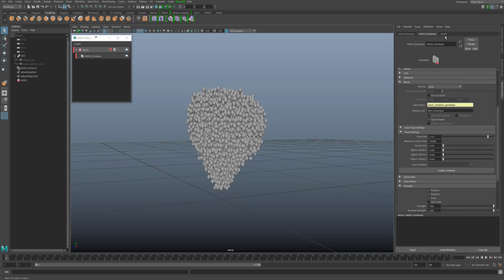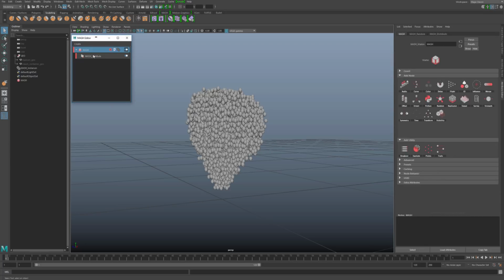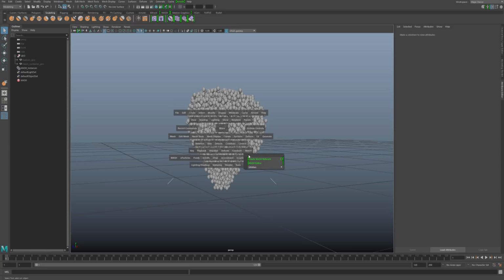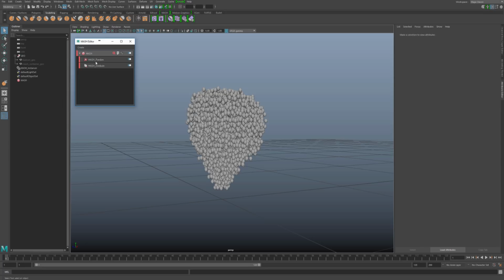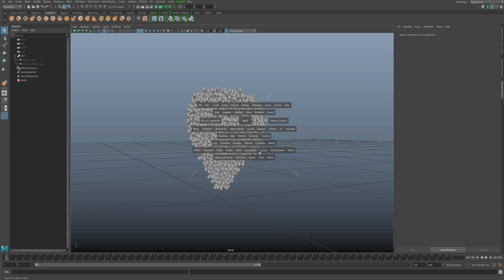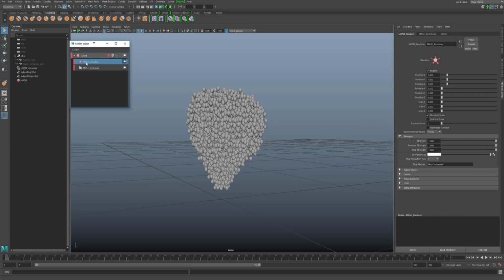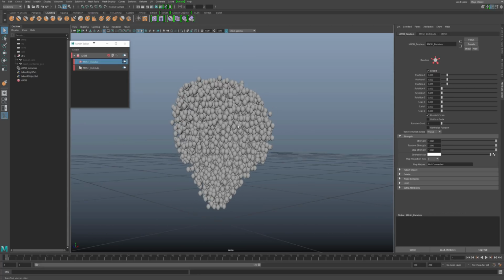So now you can see we have our mesh distribute, and our random over here. It will also show up in here. Sometimes the editor doesn't update, and what you can do is just close it and reopen. And as you can see, we have our random node right here. And now you can see how all the positions are getting randomized.